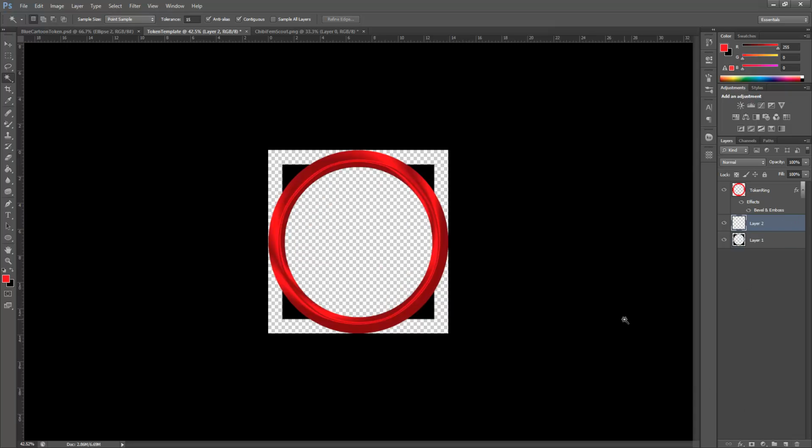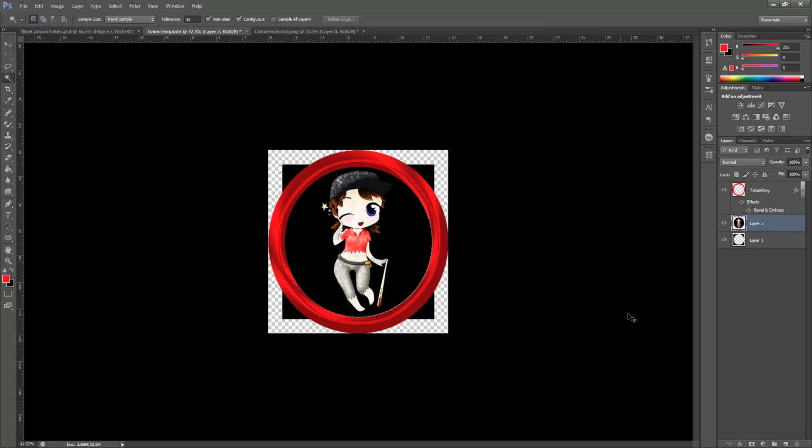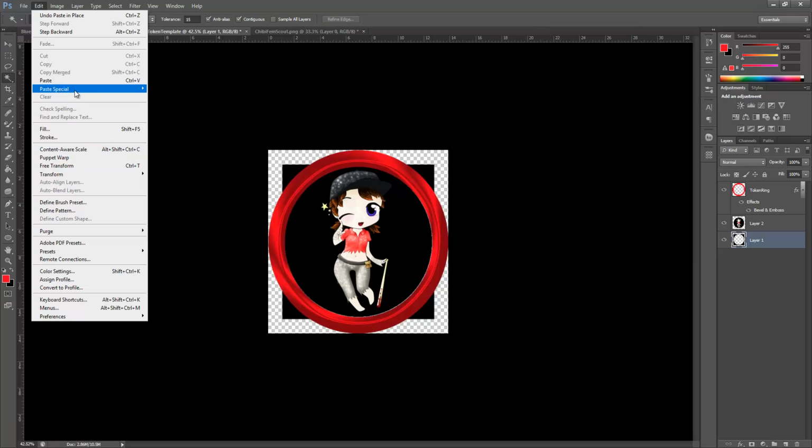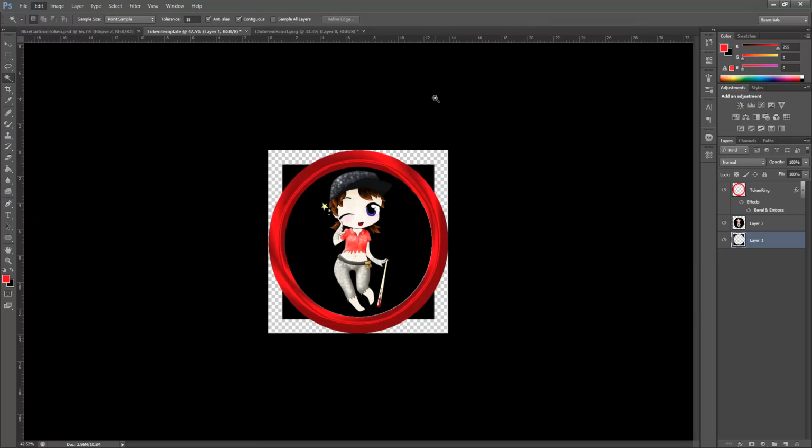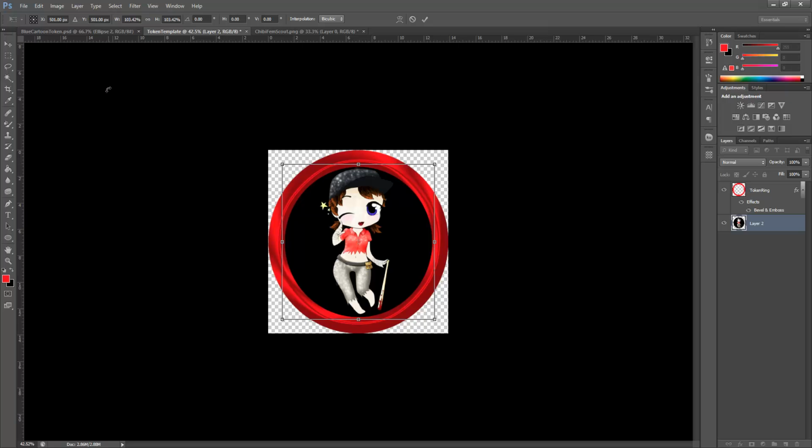So create a new layer. Control Shift V, and that is the paste in place shortcut. You can also find it by going Edit, Paste Special, Paste in Place. And we're just going to delete the extra because we don't need the extra. Extra is extra. Now I find sometimes by doing this method you're left with a little bit of a ring. So if that happens to you, you can easily just Control T, Shift Alt, drag it a little bit bigger, and then reposition to suit.